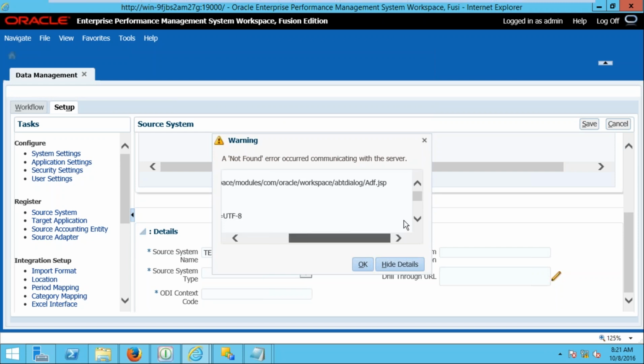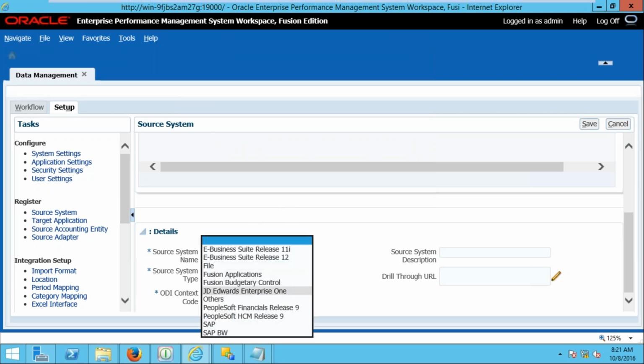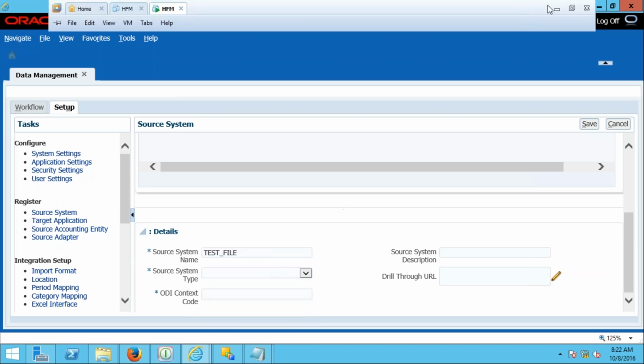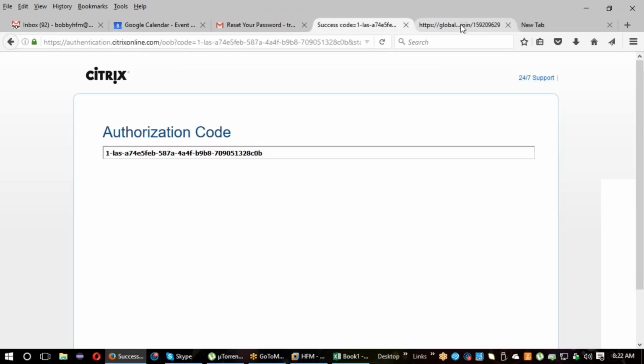Okay, so this version is 11.1.2.4, but if you apply the patch 11.1.2.4.200, then definitely you will see some more components over here, like Teradata or some other ERP systems, other tables also, DB2, Oracle, SQL, some other tables also it will show over there. Okay, not an issue here, but here itself you will see some of them, but in 11.1.2.4.200 the source systems are increased. Let me show you if possible.